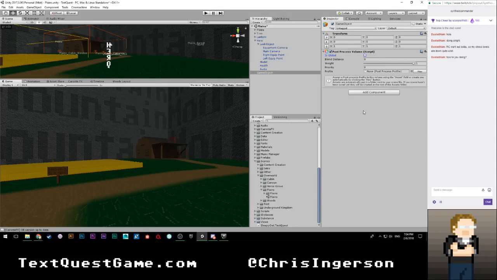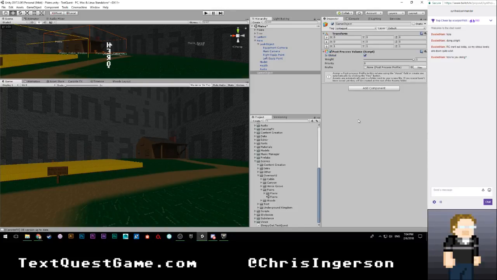So this is going to be set up at least one... Every level will have at least one post-process volume, and they will contain the post-processing information for that scene. And it will be set to global. Now it can contain more, actually I think it can contain multiple global ones, but they kind of get weighted, so that's what the priority here is for.